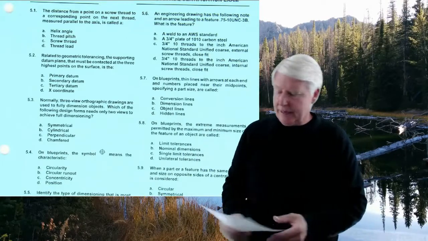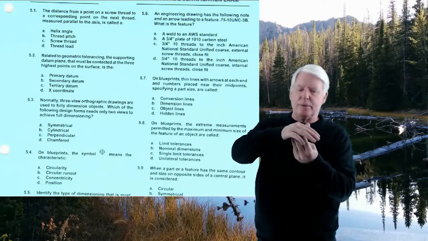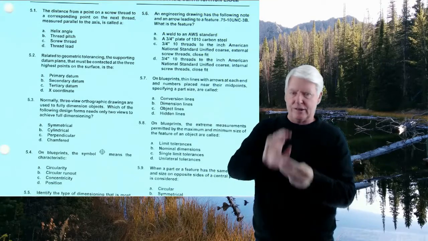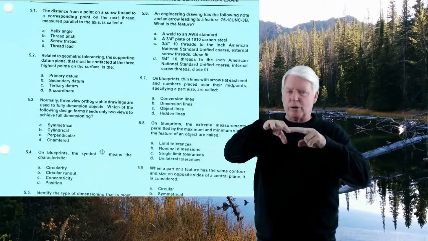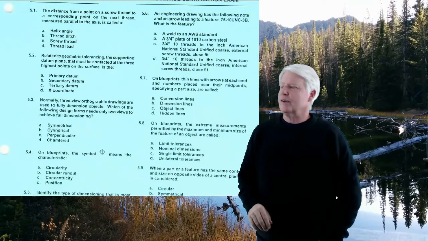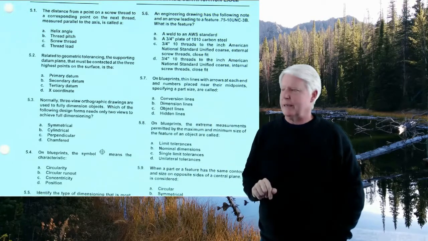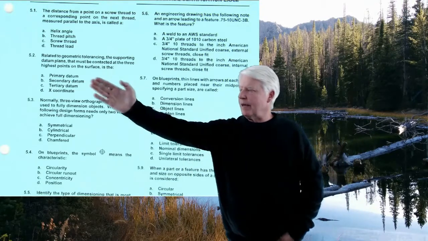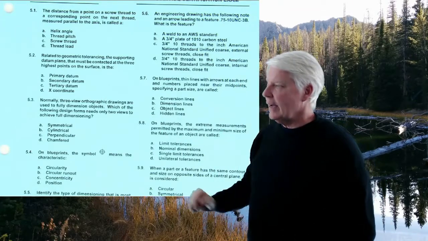So remember this, primary datum must have 3 points of contact, 3 points define a plane so you can set it down stable. 2 points is the secondary datum, it keeps it from rotating, and 1 point keeps it from moving up. And those are primary 3 points, secondary 2 points, tertiary 1 point. And so this has 3 points, going to be primary datum. 5.2 is A, that is correct.